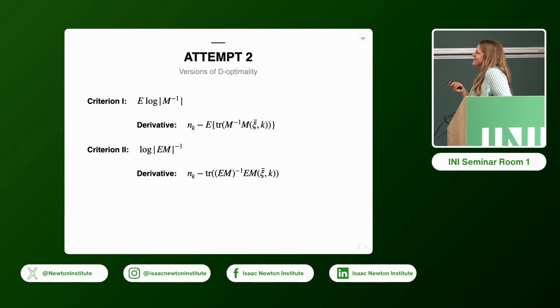The trace is linear, so you can maybe exchange trace and expectation and take it inside. But still, it's not exactly the same. It could be the same under some conditions. But in general, because you take the expectation here, this design will say, if on average we're doing okay, I don't care for the individual contributions as much. But this one does care more about individual contributions. This would potentially be more concentrated, and the other one might give you more dispersed points.